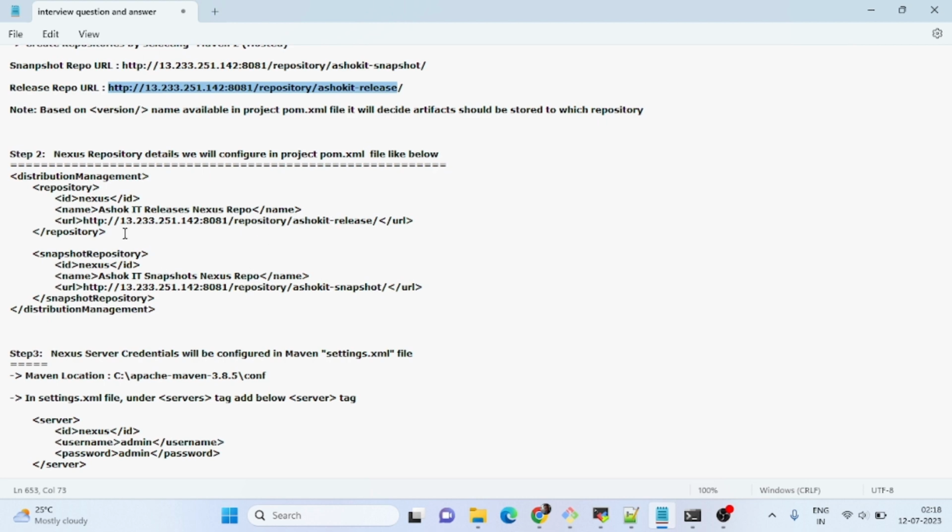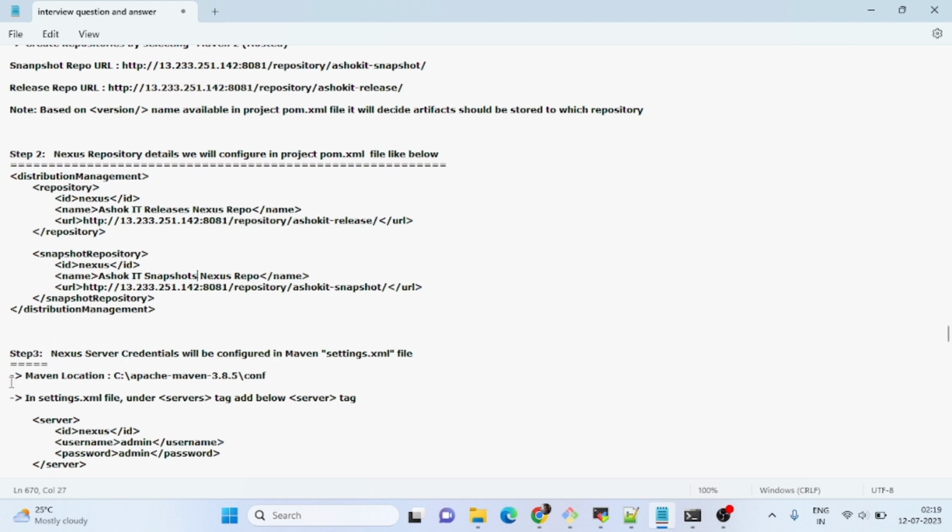So that the communication between Maven and Nexus will be established, and it can store the artifacts in the snapshot as well as in the release repositories.